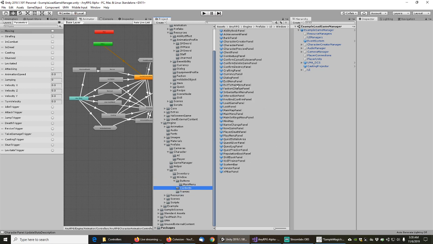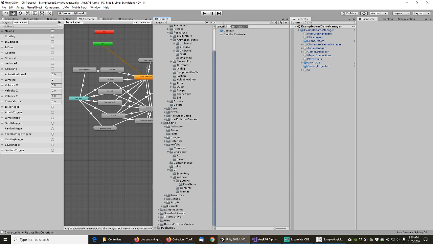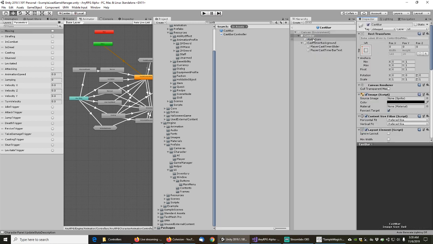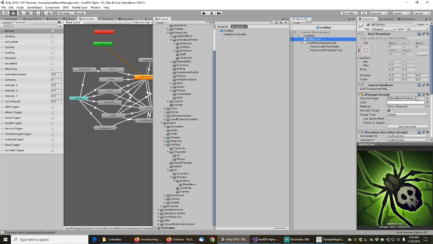It's gonna be like the cast bar or something, possibly. So if we look at the cast bar here, and there it is, ability icon. Okay.